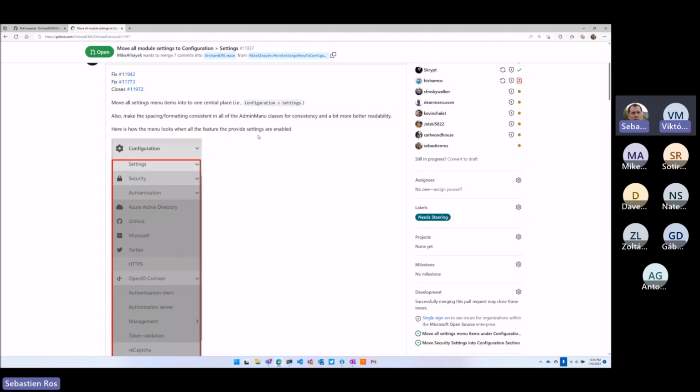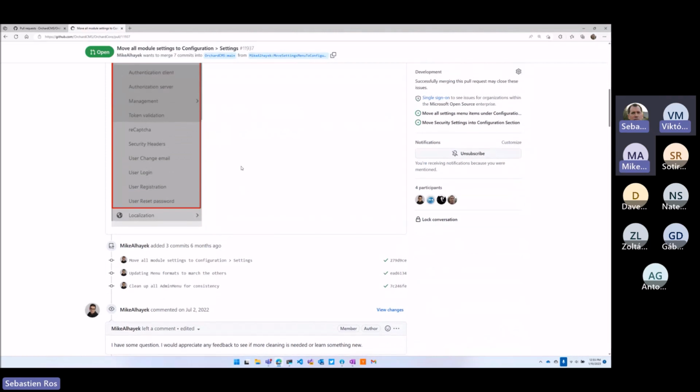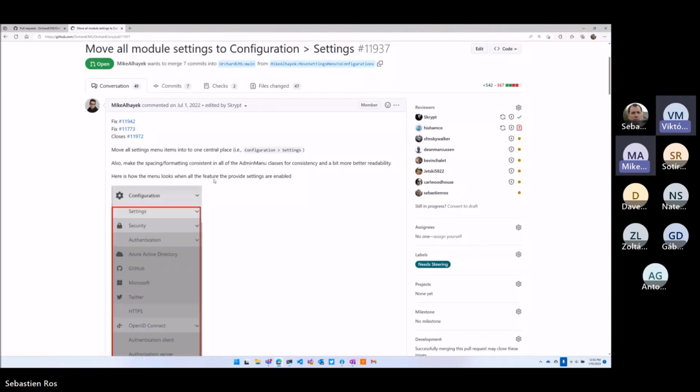I don't know. So we rename configuration to settings. Okay. And now everything is settings. And then we add a new menu item called tools, and anything that isn't configuration but a tool goes in tools. I don't like tools at all. I hate this word. It's like everything else. Let's put everything else. Okay. Yeah, tools is something that came to mind now. And I know in WordPress, they use the word tools.